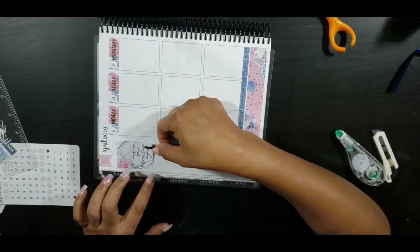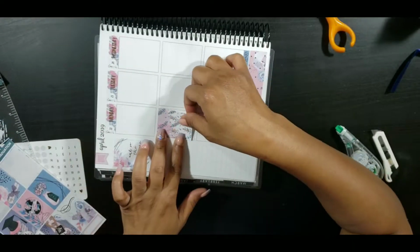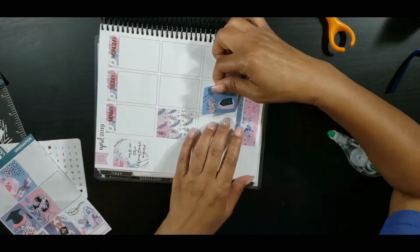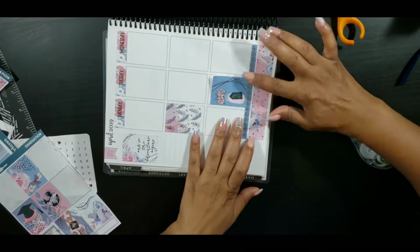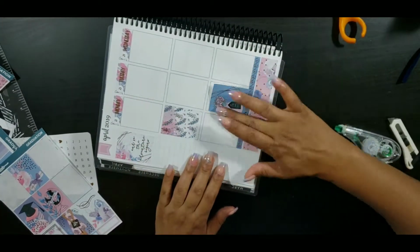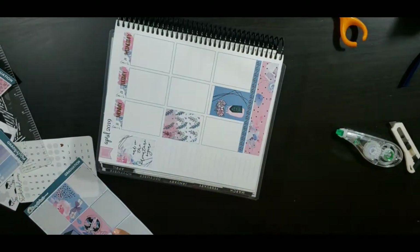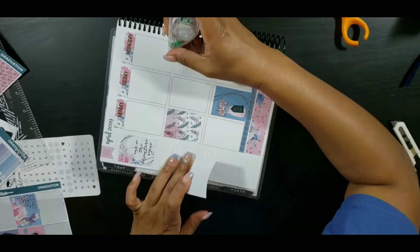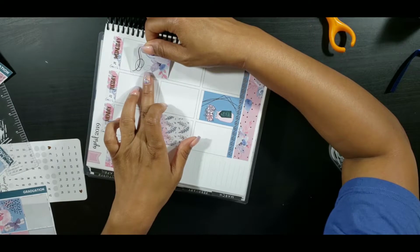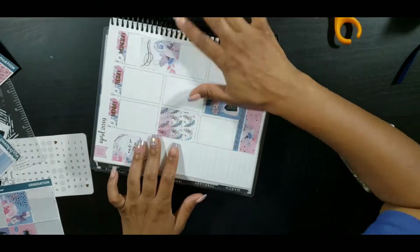So I'm going ahead and starting off my sidebar area, and I'm putting down this full box, which I thought was really, really pretty. And then I'm just going to go ahead and lay down my foundation full boxes for the rest of this layout. I didn't really have a pattern that I was going to be going by this week. Typically, I go either up and down motion or diagonal motion, or some kind of a pattern to how I do my placement of my boxes. But this week was just a random placement of the boxes, and what just felt right to me in laying down these full boxes.